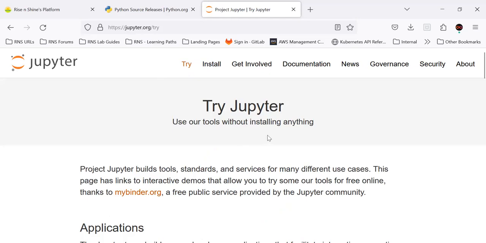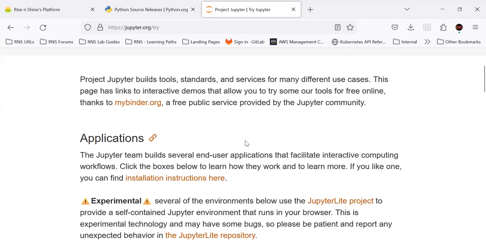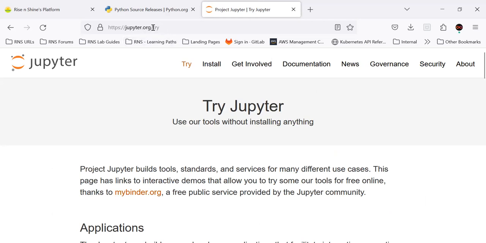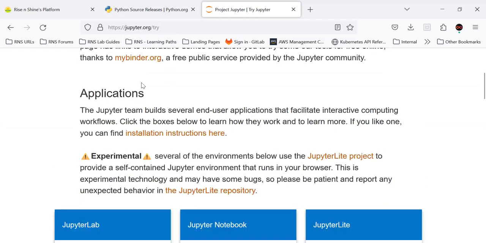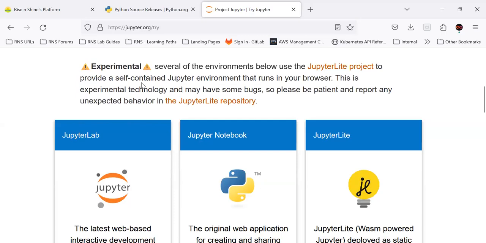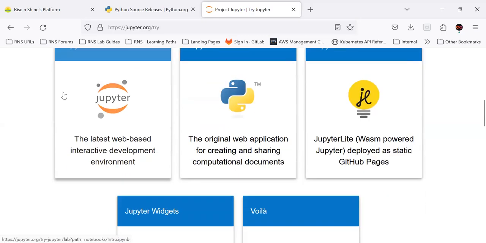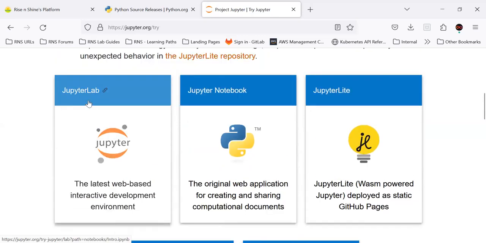That means you just need internet. In the remaining cases we don't need internet, since applications run internally. But this one, Jupyter try, has that online dependency.